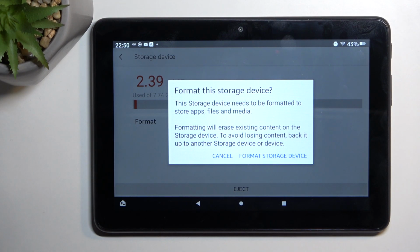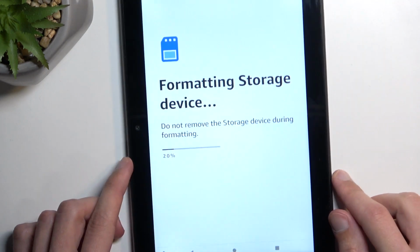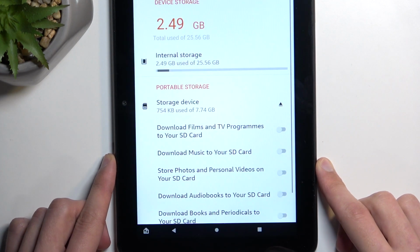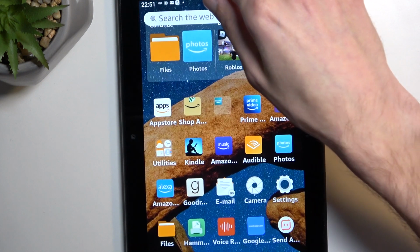Now, assuming you have already made a copy of it or you just simply don't want to, you can select format storage device. As you can see, this will begin formatting it. It should only take a couple seconds and should be right about done. There we go. Your SD card is ready, and that's it. So you can close this and you're finished.